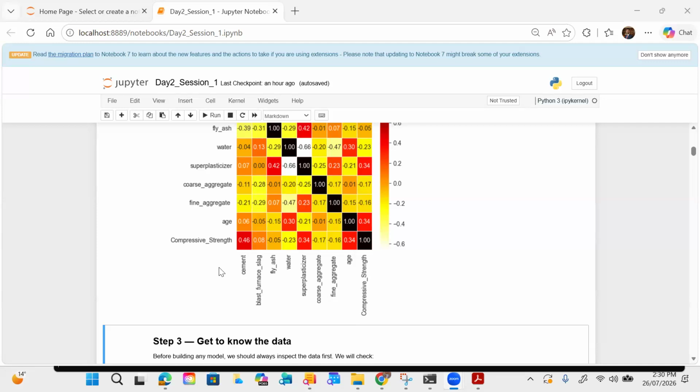If there's a correlation, you need to make sure, okay, I have a variable which is very well correlated, so I might not need a very complex model for this. And this is not universally true, because there can be a variable which is non-linearly correlated to the compressive strength, because Pearson correlation only shows you the linearity.